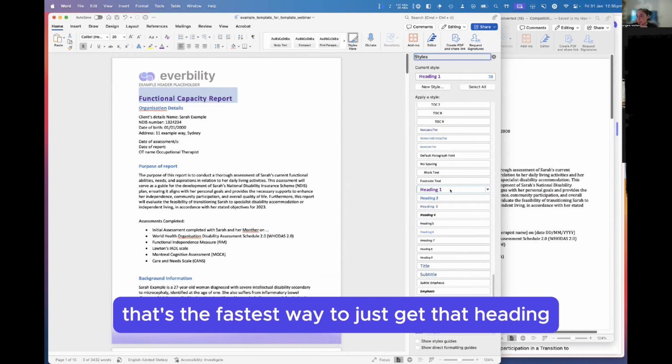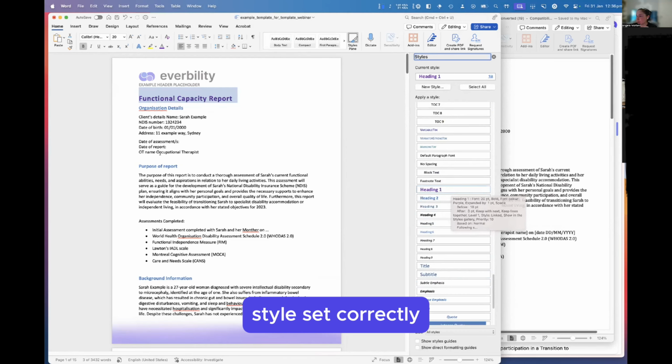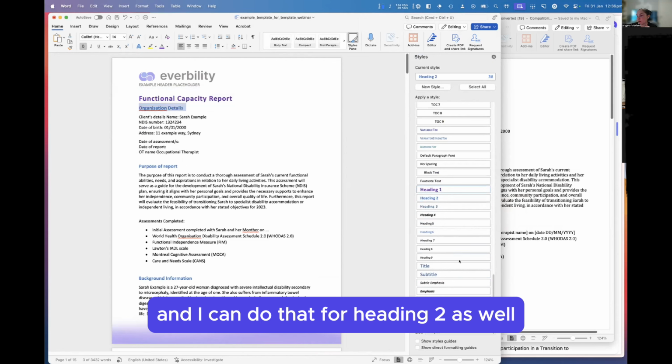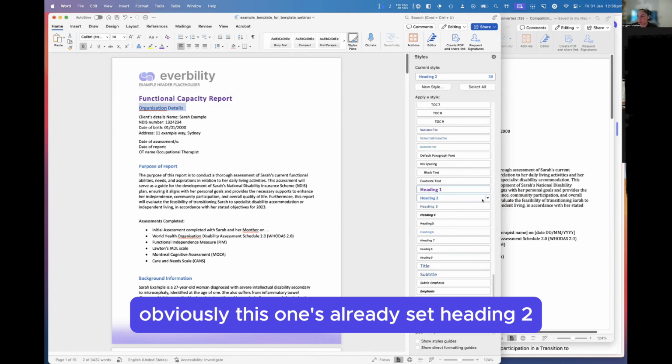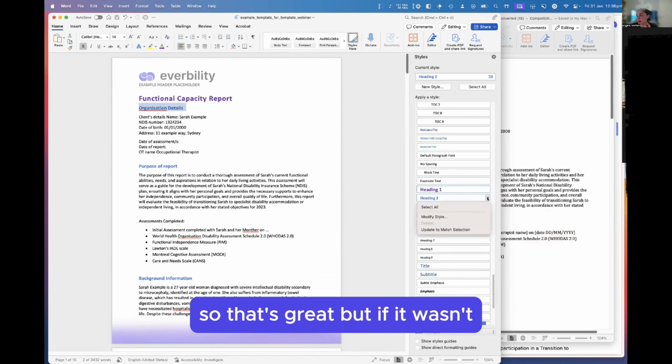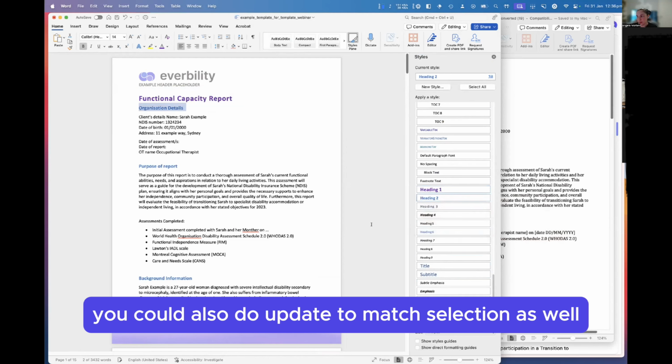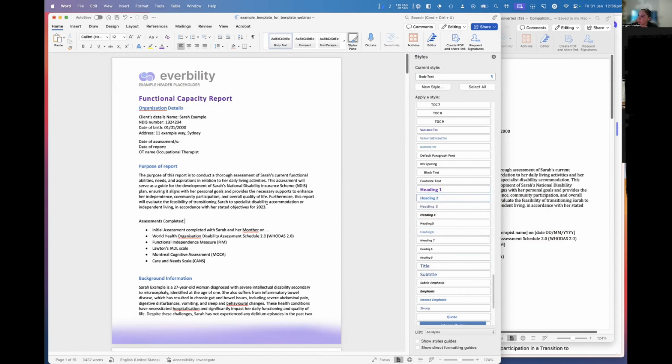That's the fastest way to just get that heading style set correctly. And I can do that for heading 2 as well. Obviously, this one's already set to heading 2, so that's great. But if it wasn't, you could also do update to match selection as well.